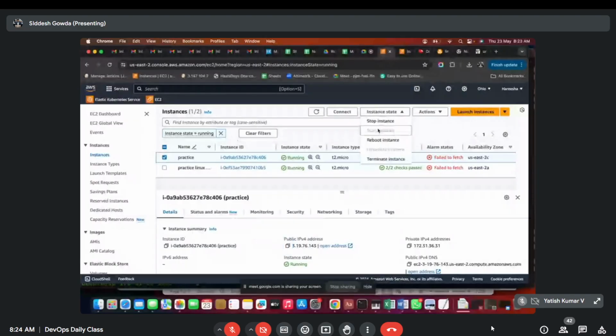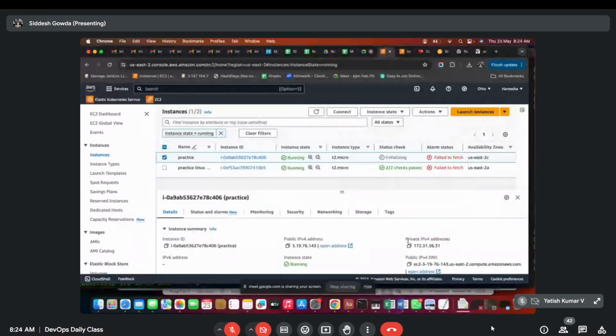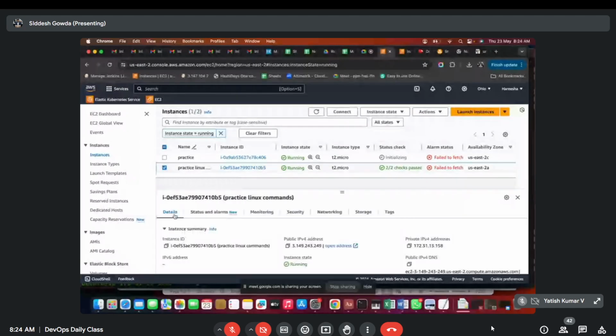Now I'm going to terminate this instance. See, when you select the machine, this is your machine, right? If you click on the details, in the details you can find the public IP.